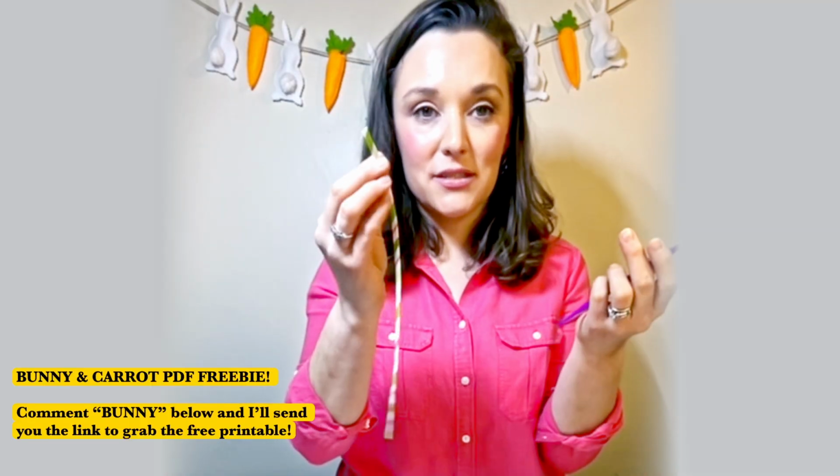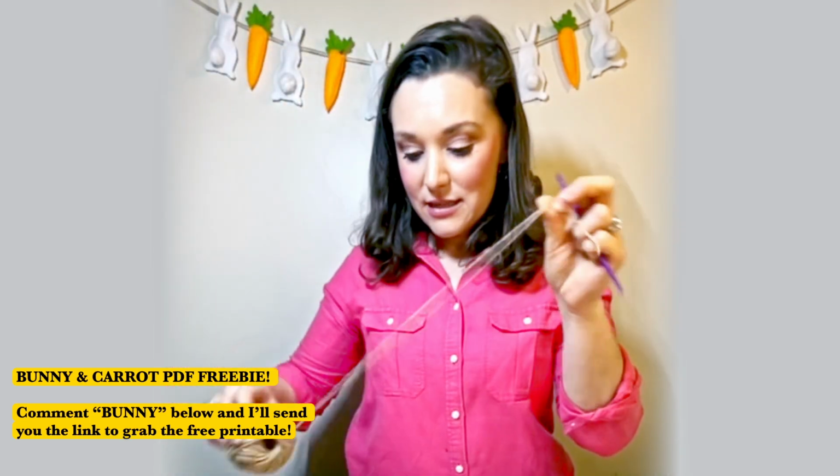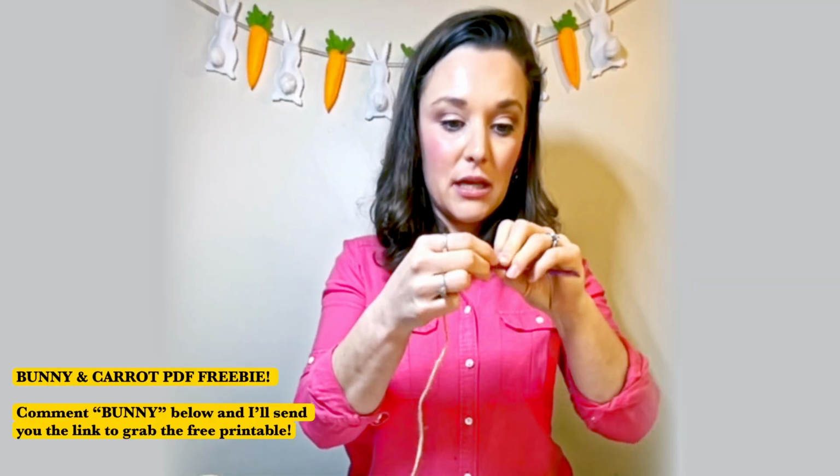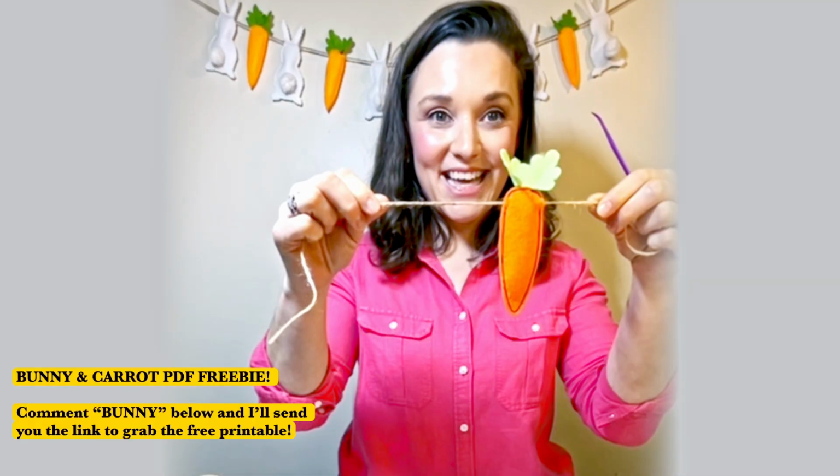After you've completed all of your bunnies and all of your carrots, to complete this, all you're going to do is use something like this or a small safety pin, and you're just going to insert different options. This is just spaghetti bias if you wanted to use a couple of different prints, or you could do the twine just like I did, like this, and I will show you how you can insert that. I'm going to use that purple thing, insert it like that, and I'm just going to insert into the opening. There you go, like that. And then you'll just insert your bunnies in whatever order you want.